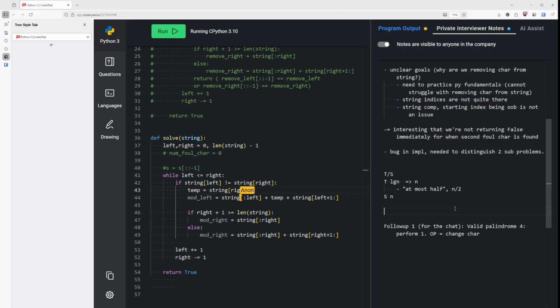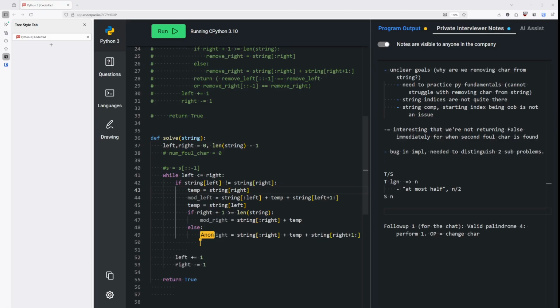And then this world would just be left, and then we're adding left into the right. The world where we modify the right pointer to equal the left pointer's value. So then this would be right plus temp here. And in this world, it's the same idea. We're adding in the middle.